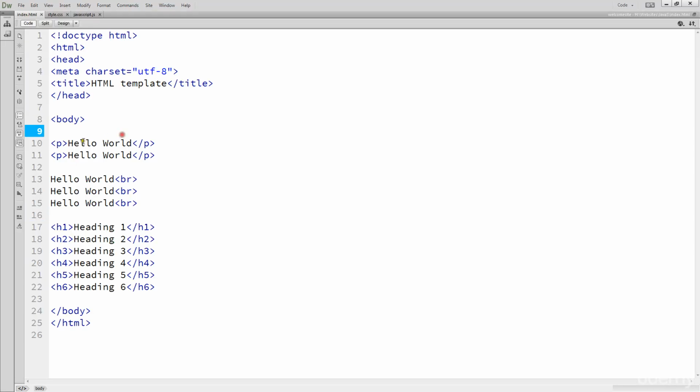So again, with HTML, you've got opening and closing tags, you've got line breaks, and again opening and closing headings. So they're really easy. They're just anywhere from H1 to H6. And then the basic structure of the document is body and head, and it's all contained within HTML. And that's all you really need to get started building out your HTML code.